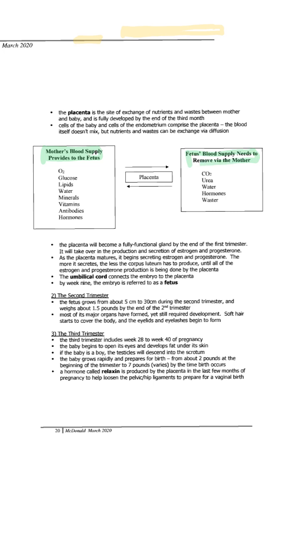And then the fetus, because these are growing cells, they're undergoing cellular respiration. There's going to be hormones that are created. So carbon dioxide, urea as waste, water, hormones, and other wastes. That should say wastes. That are going to get pushed back into the placenta so that the mother's body can get rid of them.